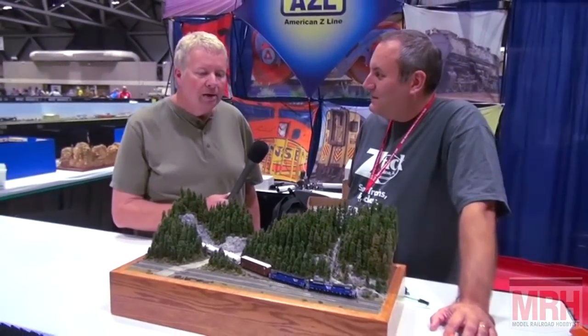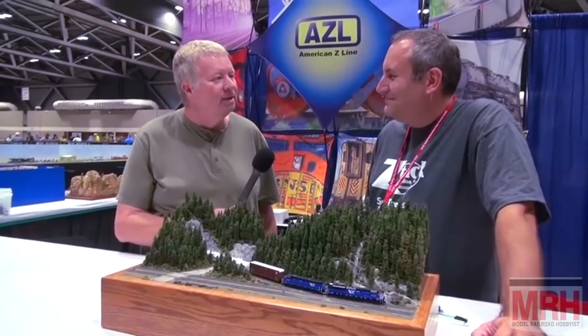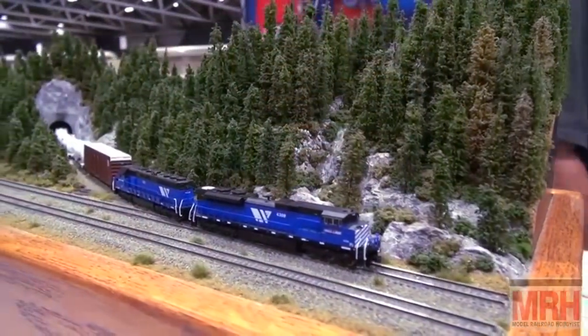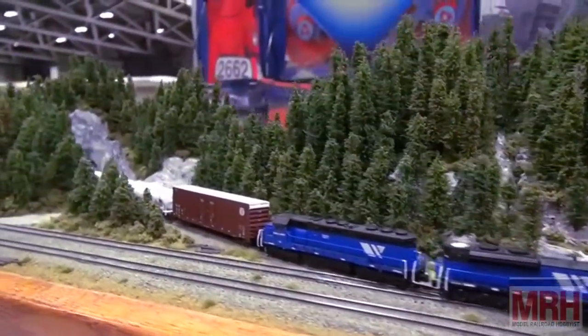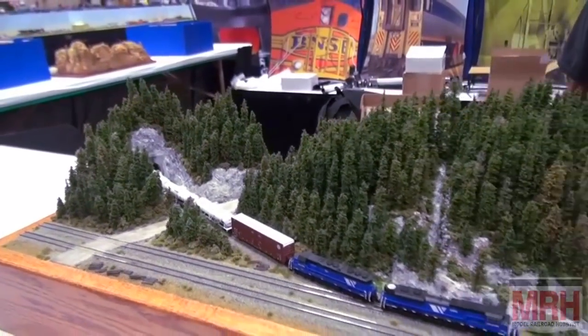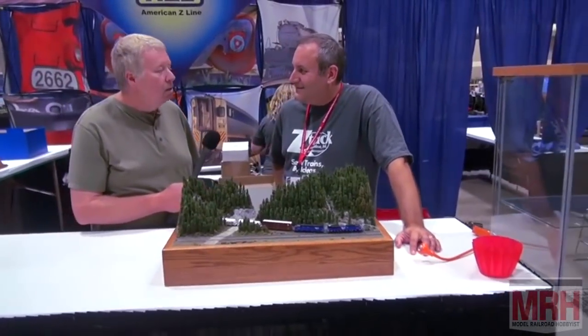And I have recently acquired a small Z-Scale layout, so it's kind of piqued my interest a little bit. Yeah, it's absolutely amazing because it's one of the few scales in a small space. You can model your favorite short line, scene, or area to scale, and do that in a very small space. It's awesome. I really like all the products that you guys have, and hope the show was good for you. It was a good show, and we look forward to offering more products and entertaining the model railroad community more. Fantastic. Thank you so much. Thank you.